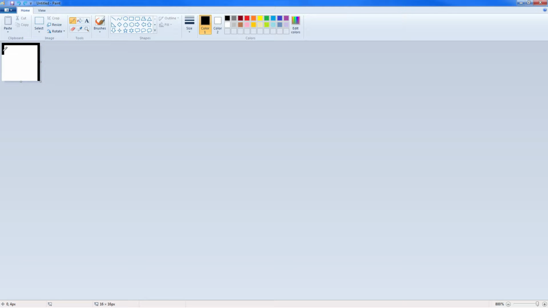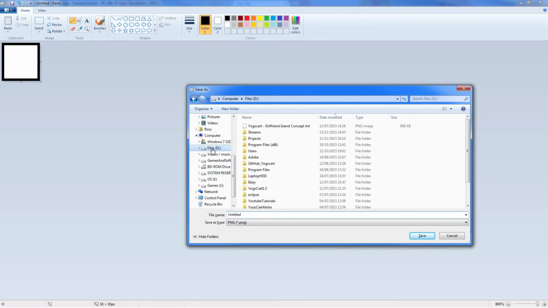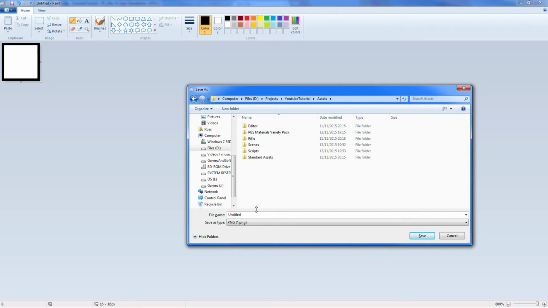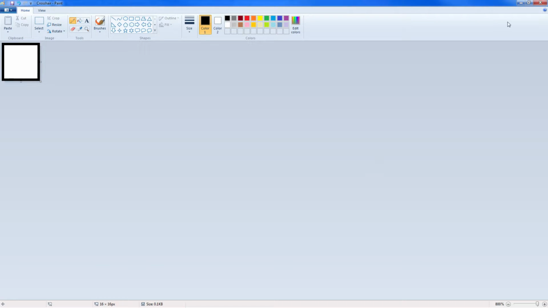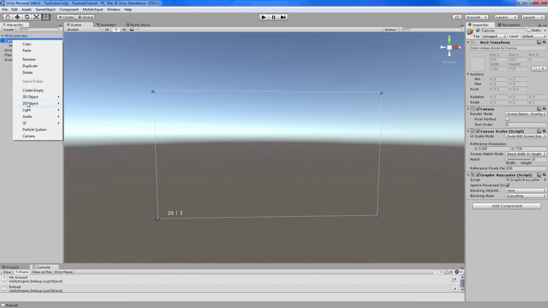Because why not? It's very annoying. There we go. I would do one in Photoshop, but not everybody has access to that. So we'll just do a simple one for now, and then I will make one in Photoshop for this. Now, if we go to projects, and then YouTube tutorial assets, we can name this crosshair. I know a crosshair is literally meant to be the four pointy things. We're just going to use a dot for now, because that's going to work, hopefully.